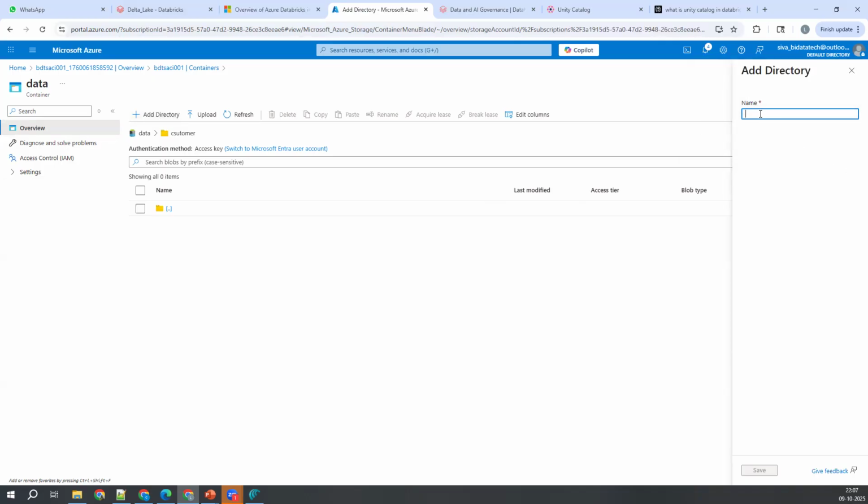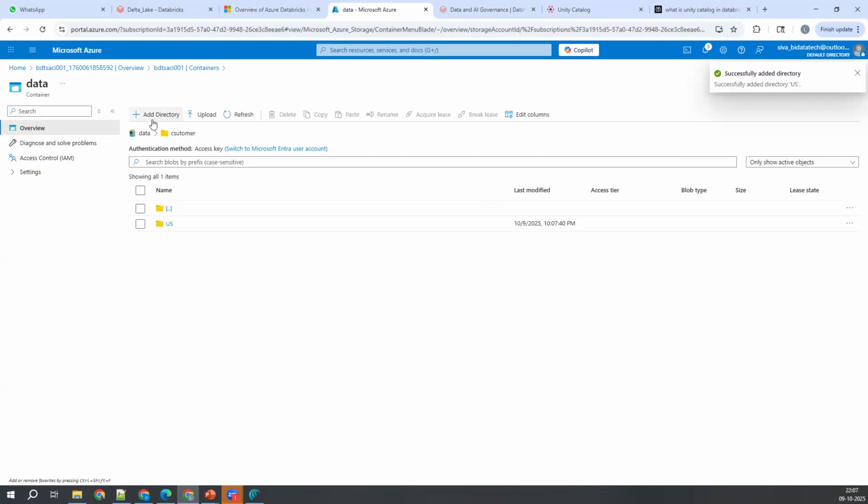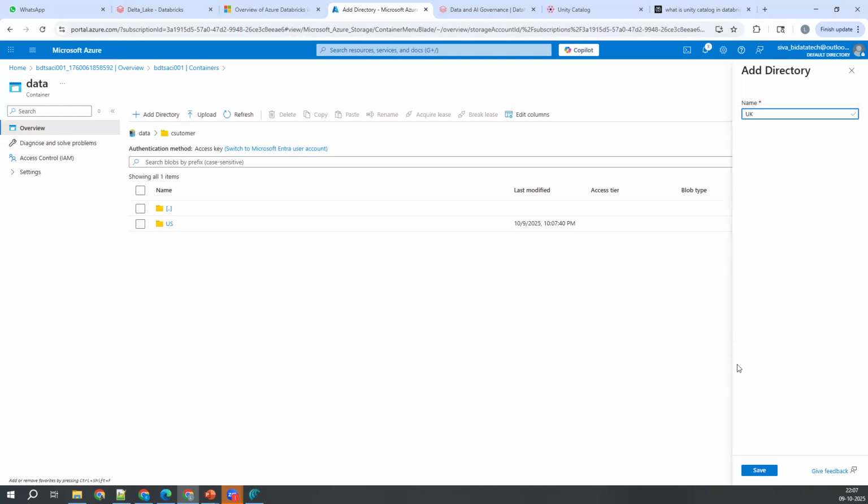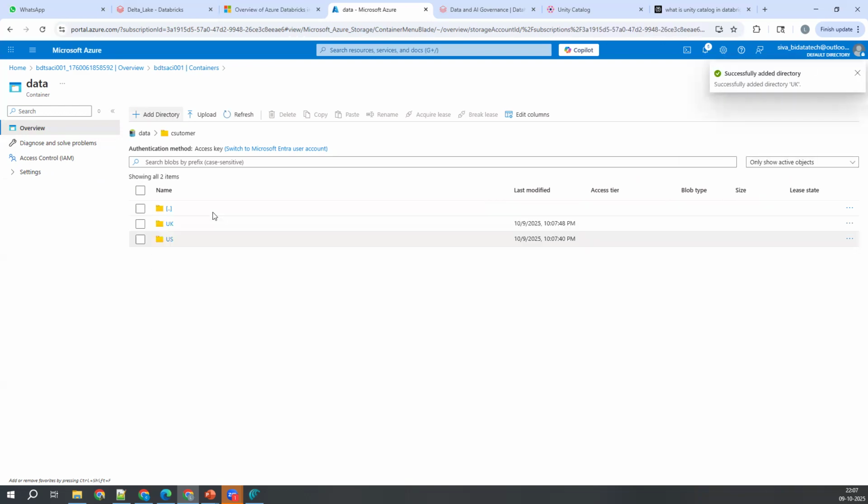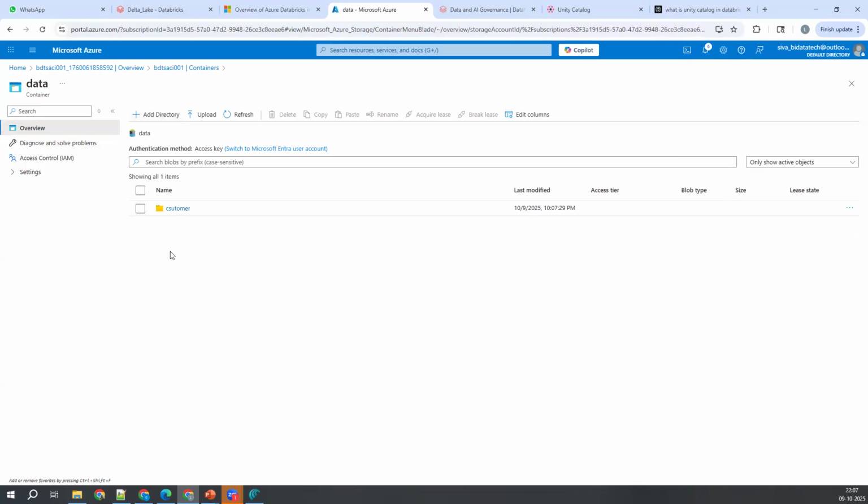Let's say US, and we can create one more folder called UK. Like that, you can create any number of folders here. Inside the container also, you can create any number of folders. See, it is as simple as your hard disk case. That's what I wanted to tell you here.